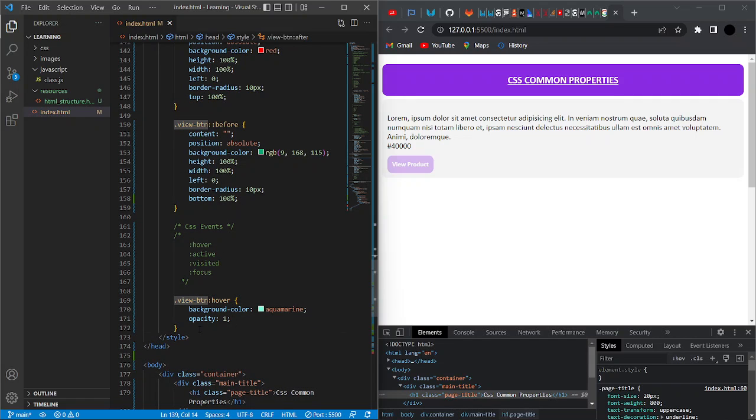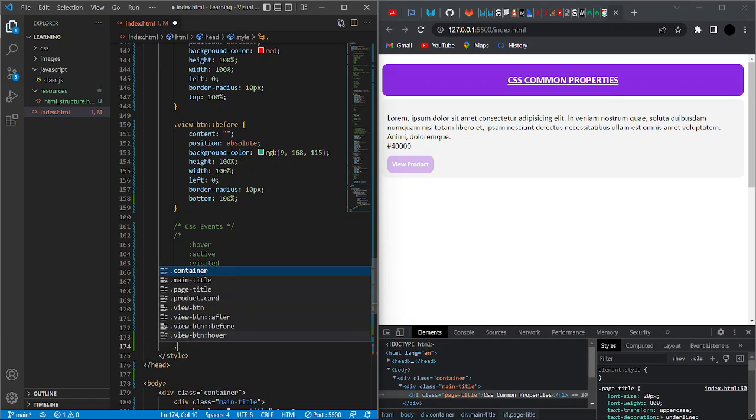So what I want to do now, when we hover, look at it now, this is kind of tricky. When we hover, I want to change the position of the pseudo element before and after. This is another part of CSS. So when we hover the button, I want to change the position of the pseudo element, that's before and after.